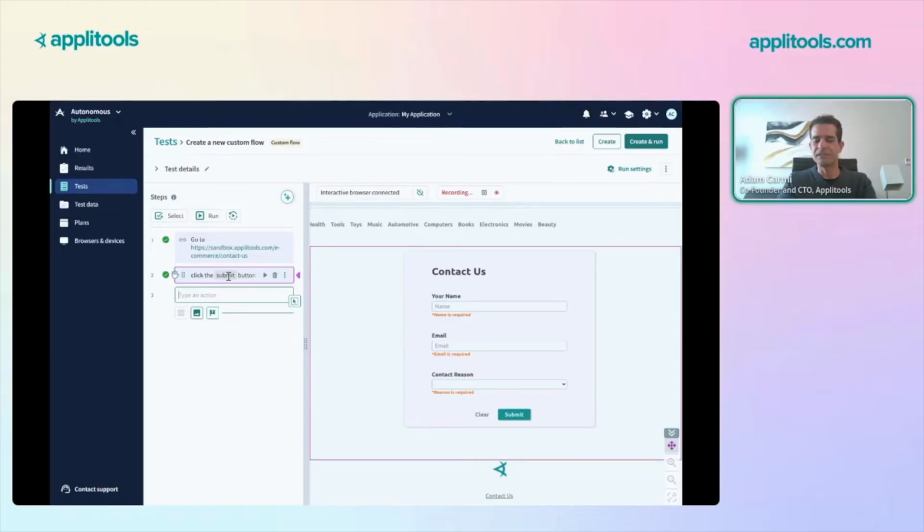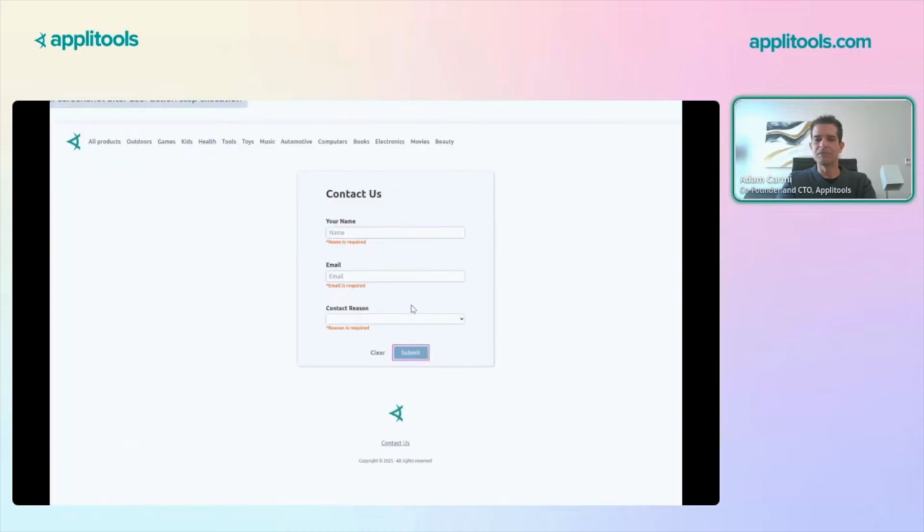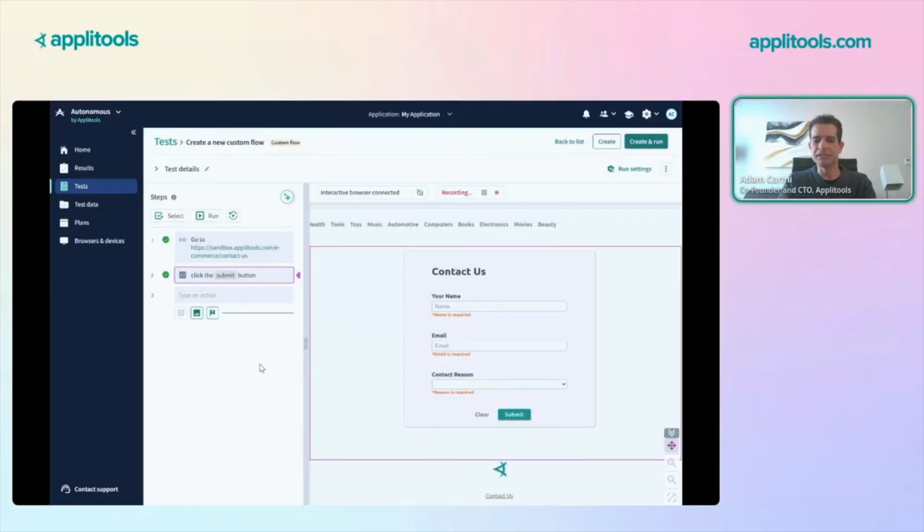And as you can see, the submit button was clicked in the interactive browser, and you can see that all the error messages indicating the missing fields are showing. We can also look at the step details and see the outcome of the interaction, the button that was clicked, and also we can see the state of the UI before the action occurred. So you can be sure that what you intended to do in the test actually is happening.